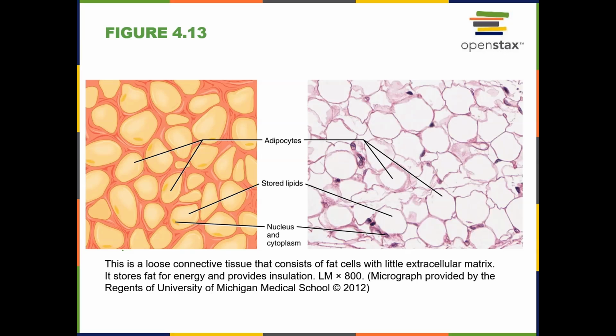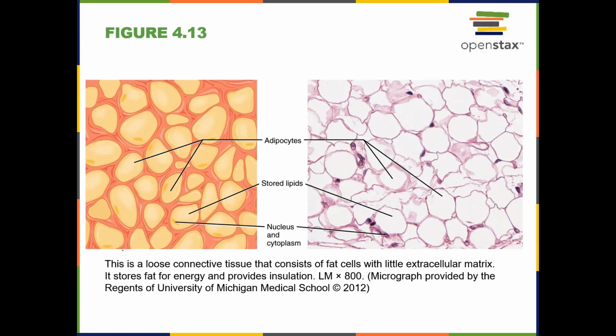Adipose tissue is another type of connective tissue proper, where the predominant cell type is the adipocyte that functions to store fat. The cytoplasm is filled with fat globules, and the nucleus is pushed off to the side of the adipocyte. The matrix is generally the same as in areolar connective tissue, with a variety of extracellular matrix fibers and a ground substance with the consistency of maple syrup. The main thing that distinguishes adipose tissue is the large number of adipocytes.